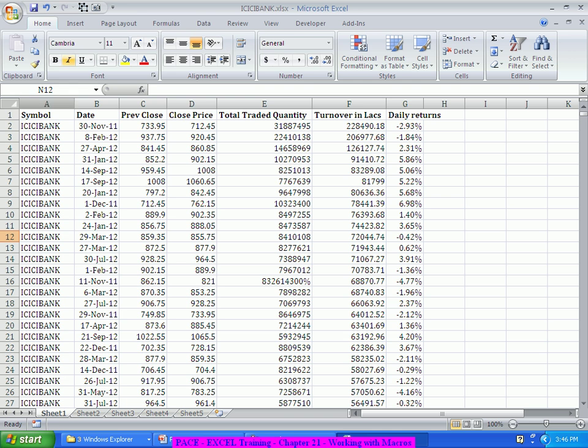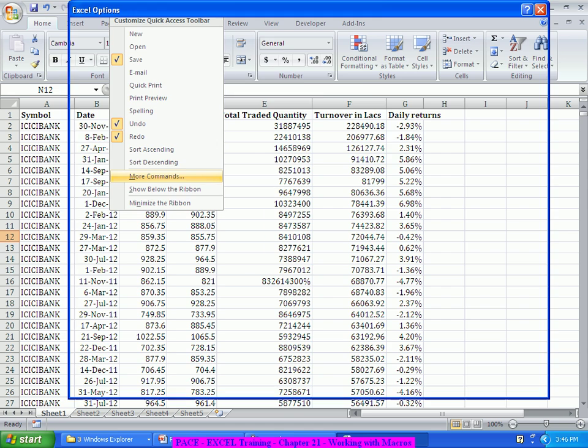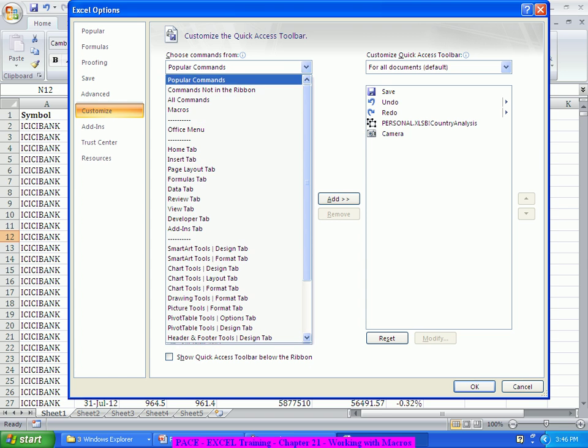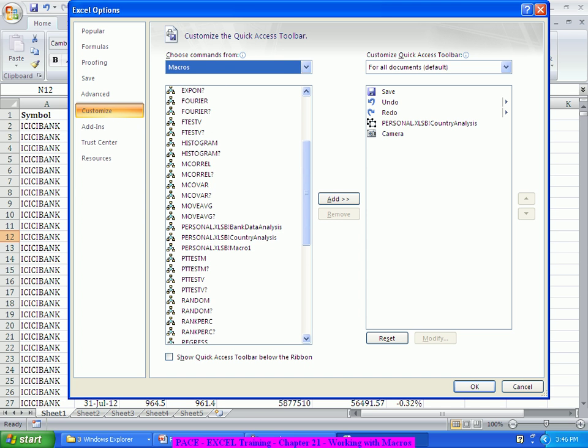The way I do that is I click on this drop down here, go to more commands. From this popular commands drop down, I select macros. My macro name will be here, bank data analysis.